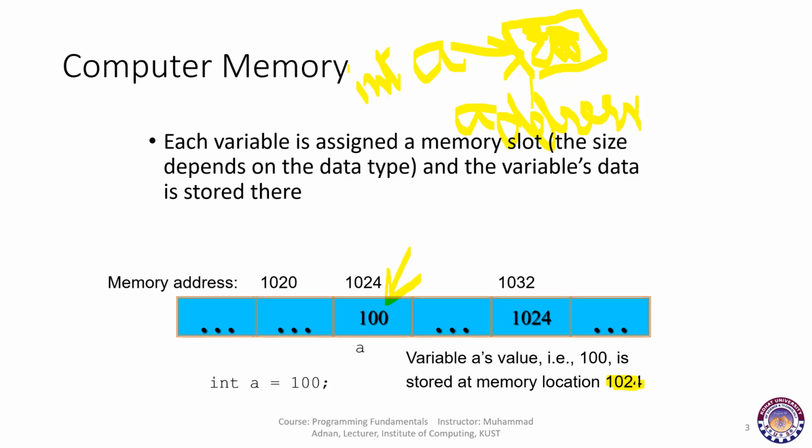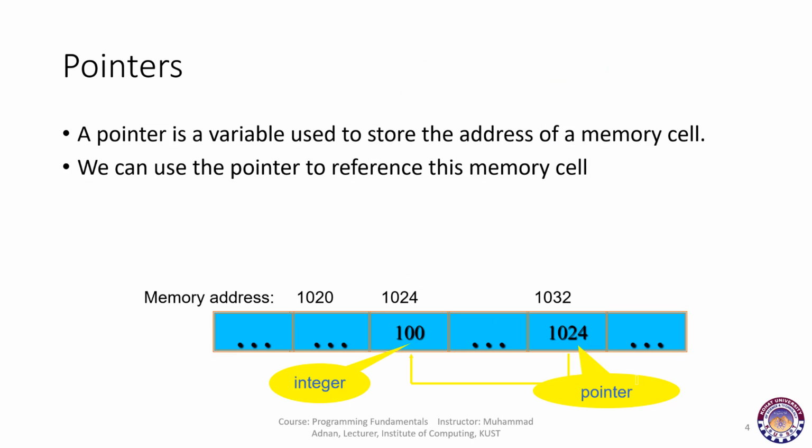But remember, every memory slot has an address and has a name, and a variable has a data type, and in every memory slot you can store data. If you haven't stored any data, then a garbage value will be stored there. Okay, now what are pointers? A pointer is a variable, so it is nothing new. It is also a variable, so it is a memory slot, and it will also store something.